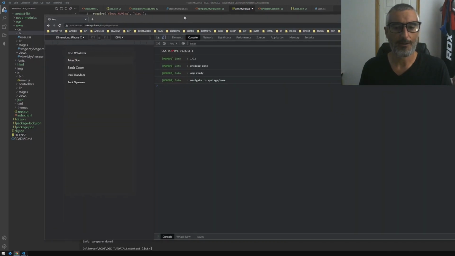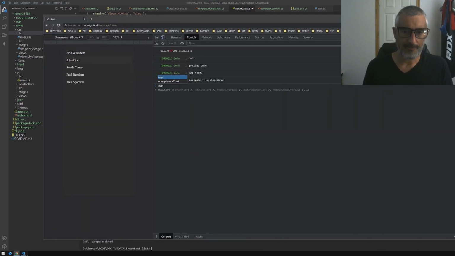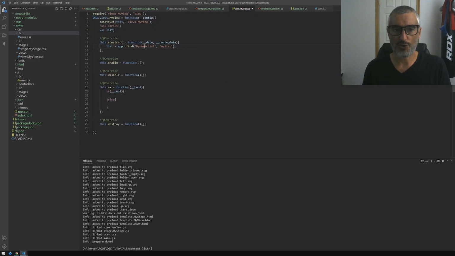If I go here, I would have cache find dynamic list, my list, and I would find it here. So it's available globally, but I could do a search just into the subnodes, or, if you have multiple objects that have the same name, which is not recommended. But as a guideline, just always use cache find. It's going to be faster to retrieve your objects.